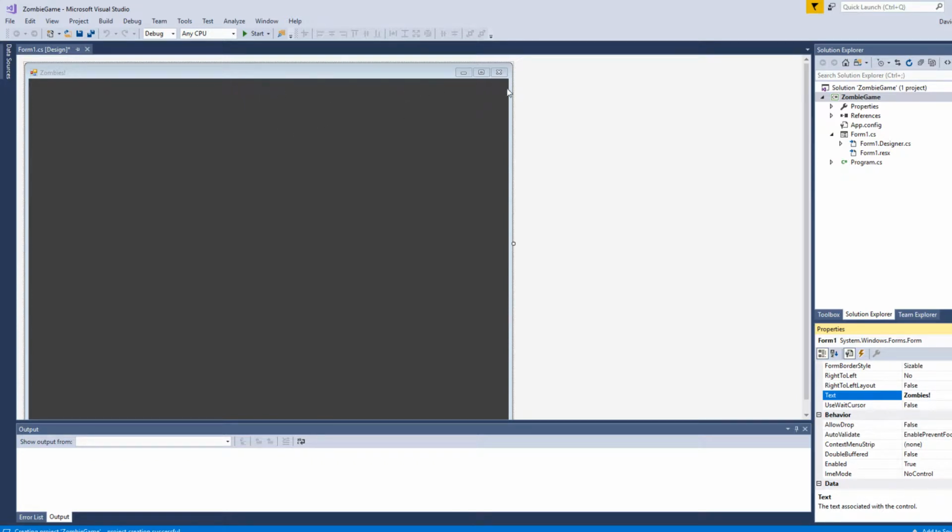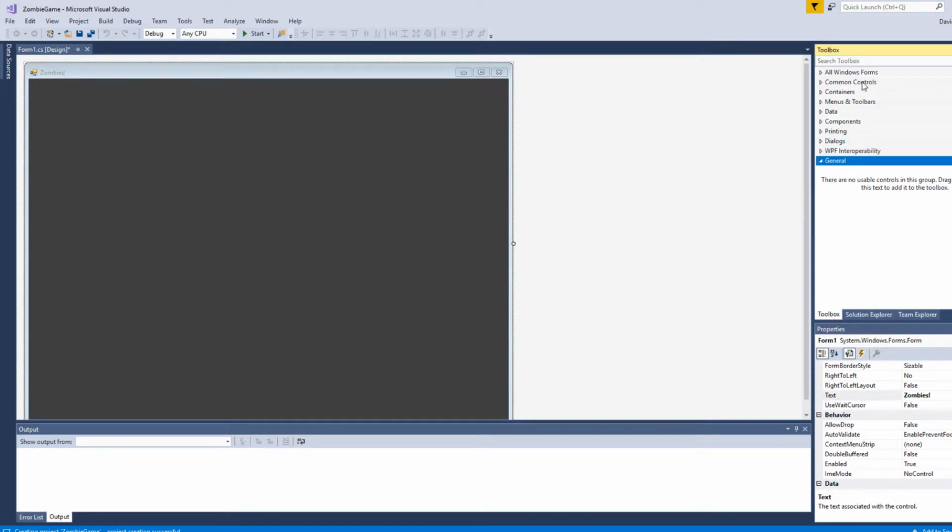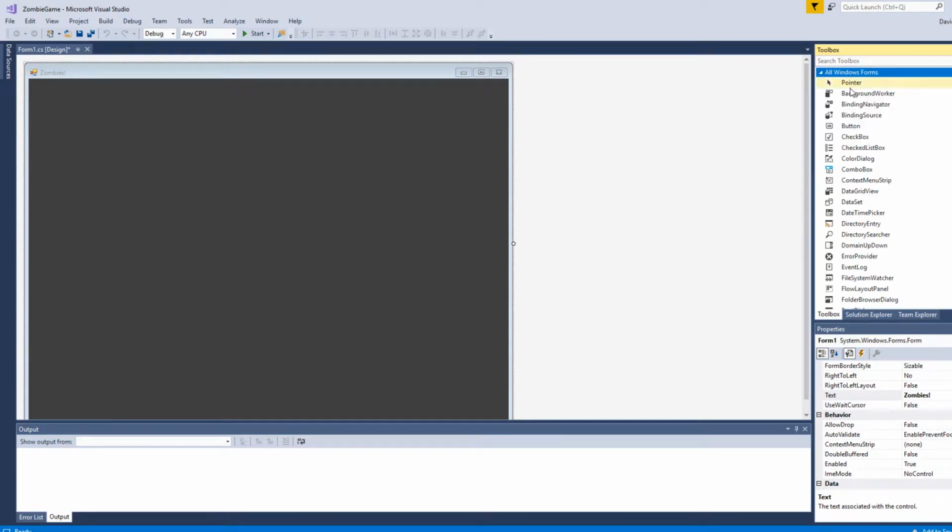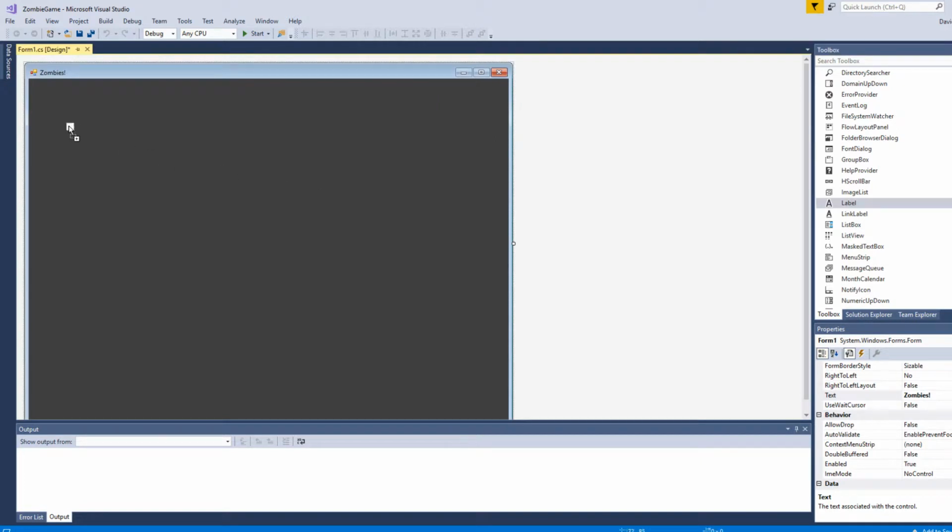And over here, I want a health bar. Okay, so I'm going to show you how to do all three of those. Let's go over here to my toolbox, select all Windows Forms, and find label. I'm going to drag this over, put it roughly where I want it. I'll drag another one, put it roughly in the middle, and drag another one, put it right there.